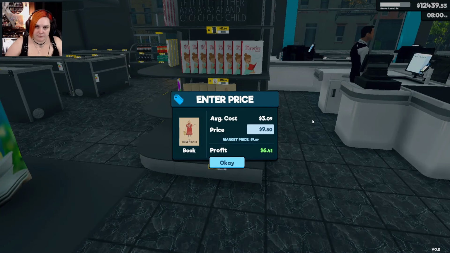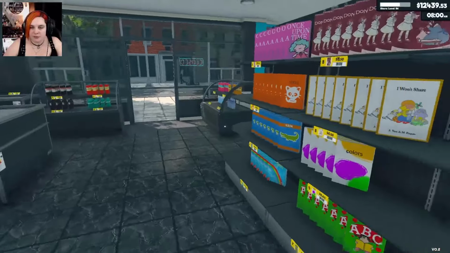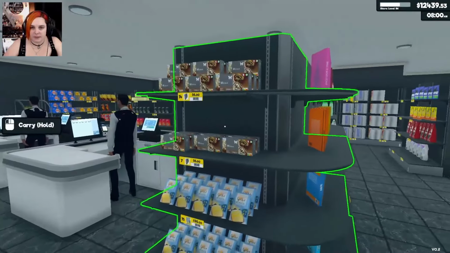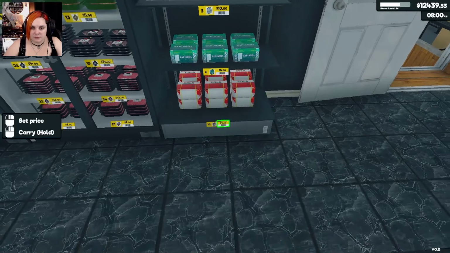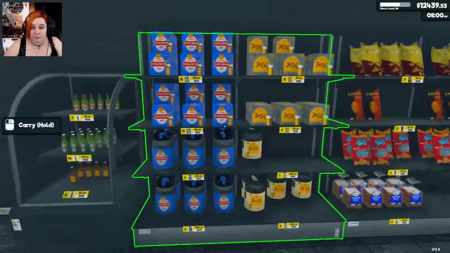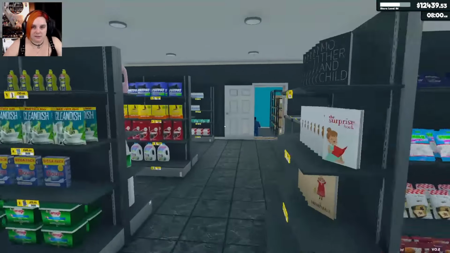I'm tempted to just mark up some stuff. We'll see how we go with the books. We'll do sections of stuff to see how people respond to it, because I really do think they're willing to spend more money on different things. I just have an easy rule for how I set things.